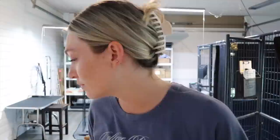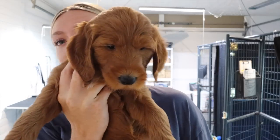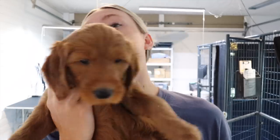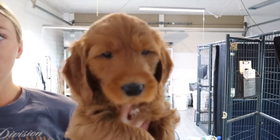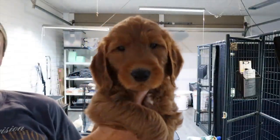Okay, I figured I'd pick up each puppy and try to show you them more in depth. So, just going to grab this puppy. So, this is Thunder. They've gotten so big since you guys probably last saw them. This is Mr. Thunder. Say hi, Thunder. He's got a red coat. He's our biggest puppy. He's pretty big, as you can see. He's got a straight slash wavy coat and the sweetest little face, huh? The sweetest face. So that's Thunder.